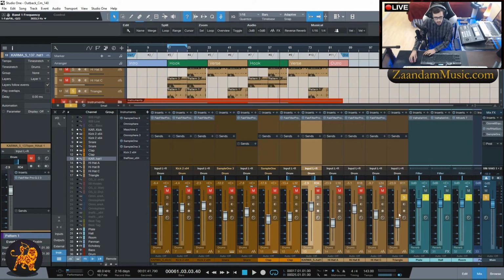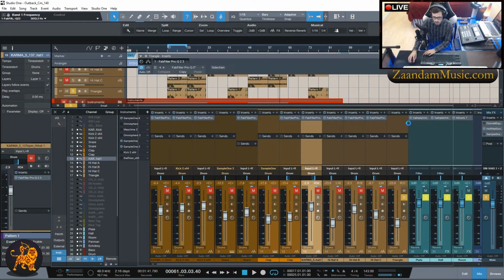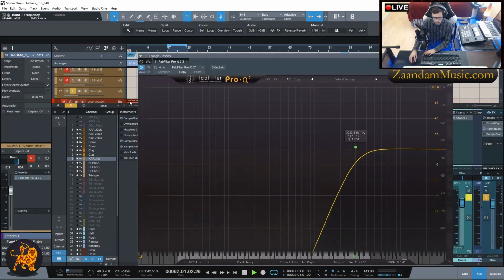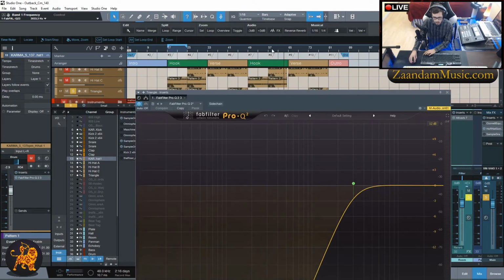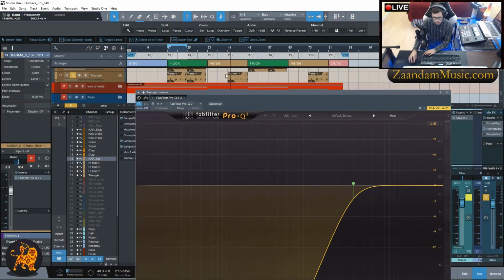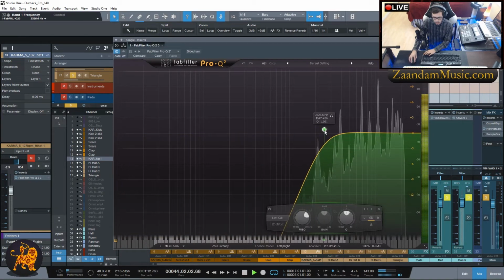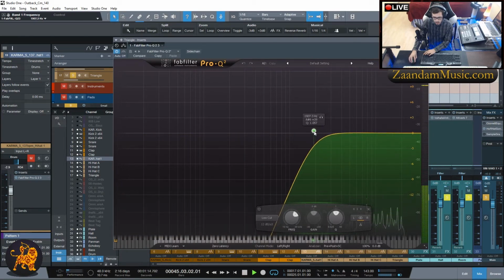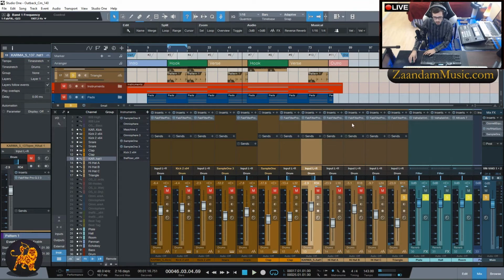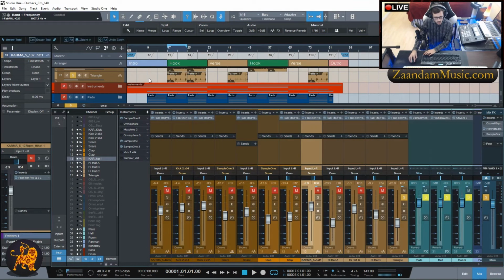Alright, and now the triangle is the last one. Alright, that'll do. Alright, so we got all the drum sounds fitted here, so let's go ahead and close up the drum folder.